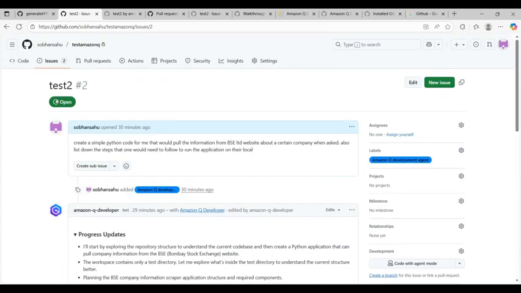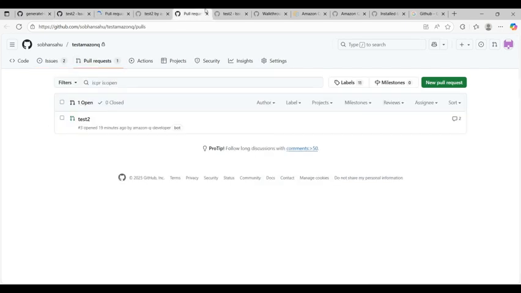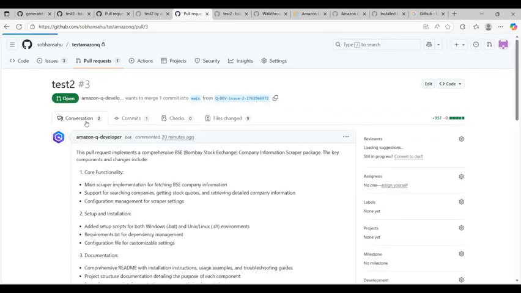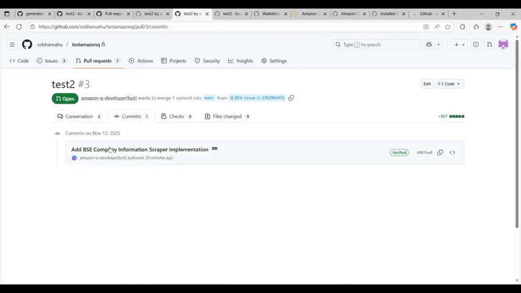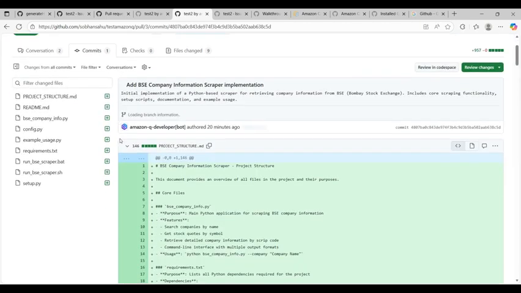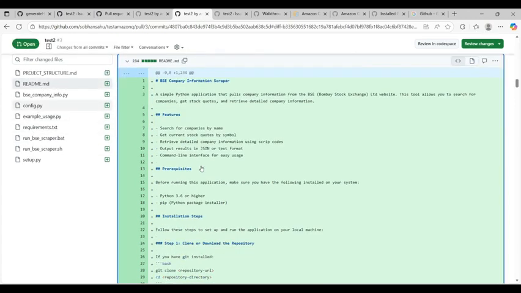So where you can see that here there is a pull request option, right? So if I show, then there is a pull request open, as you can see. And if you want to see what is inside the pull request, then you simply click on it and you go to the commit option. And if you click on this particular pull request that has been created, you can see that it has created all the required Python codes along with requirement txt and config py, and the detailed readme.